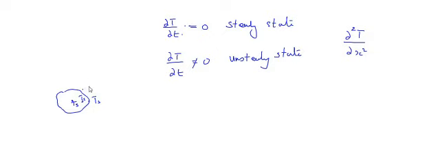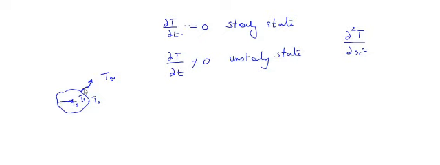And then at the border of the material, whatever object we are considering, there is heat transfer to the surroundings, where there is a temperature difference, that is, Ts is greater than T infinity. So we consider only the convective heat transfer. We don't consider the heat that is conducted from here to here.